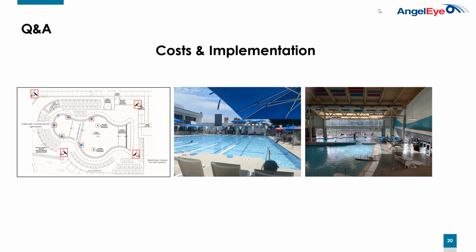So I'll address an issue with cost because it comes up. People want to know, hey, I've got a 25 by 50 meter pool, what's it cost? And I always say, well, this pool happens to be a really cool zero depth entry at a water park that's very popular here in Southern California. They've got several of them on site as both hotel and adult leisure pools, right? But because of the serpentine nature of this, the number of underwater cameras that we recommend is different than overhead.